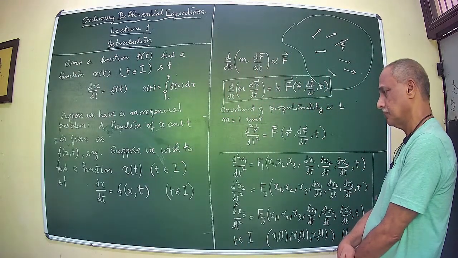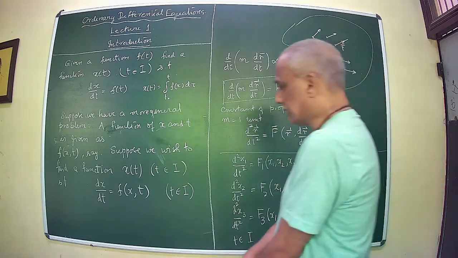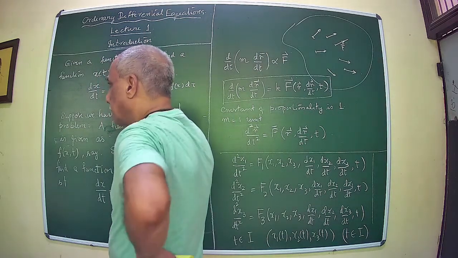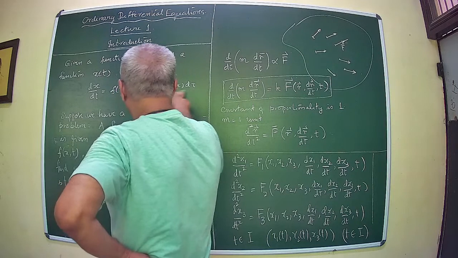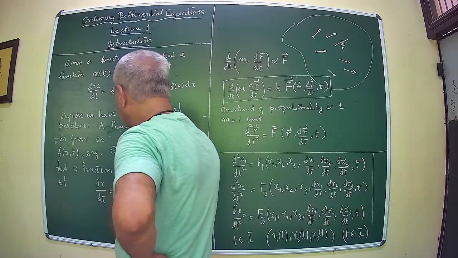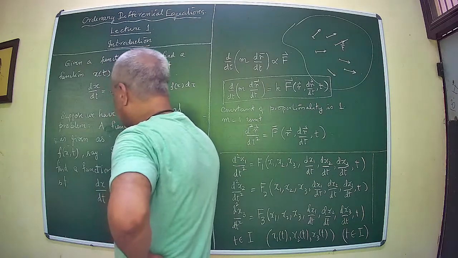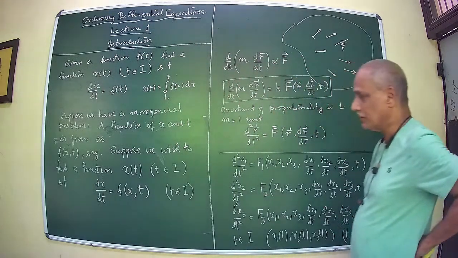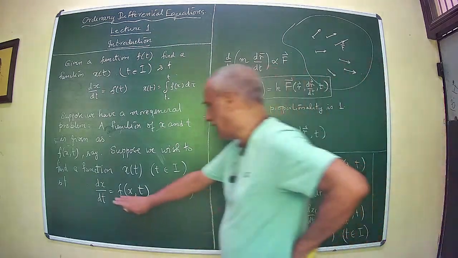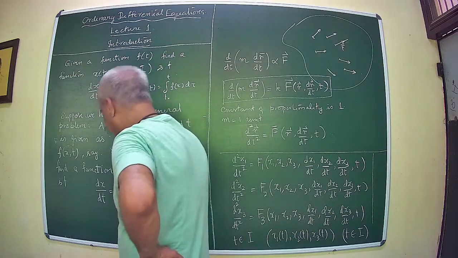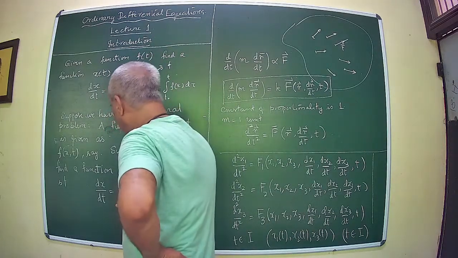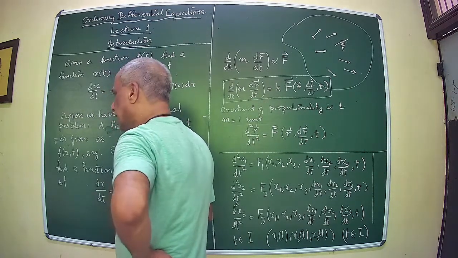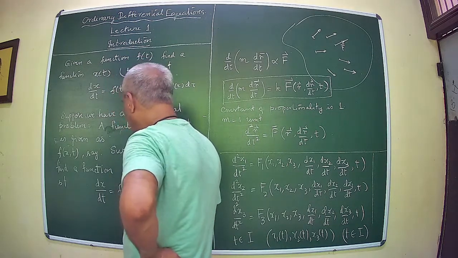Okay. But the problem is this: x is also involved in this function, not like this equation where you could write the solution in the form of an integral. But here x is also involved inside f, therefore it is more complicated. So this is actually an inverse problem. Okay, given f which depends on x and t in some way, find a function x such that dx by dt equal to f of x t, and that is what you call the solution of the differential equation.